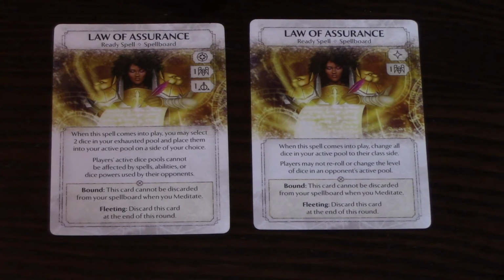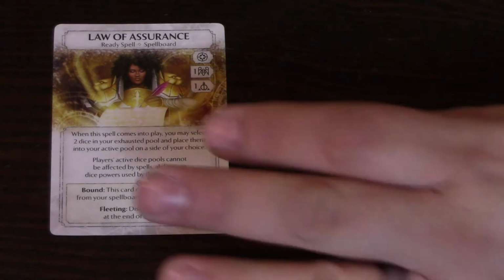Players' active dice pool cannot be affected by spells, abilities, or dice powers by their opponents. This one is, when this spell comes into play, change all dice in your active pool to their class side. Players may not re-roll or change the level of dice in an opponent's active pool. Bound and Fleeting, I believe, remained the same. So that's Law of Assurance.